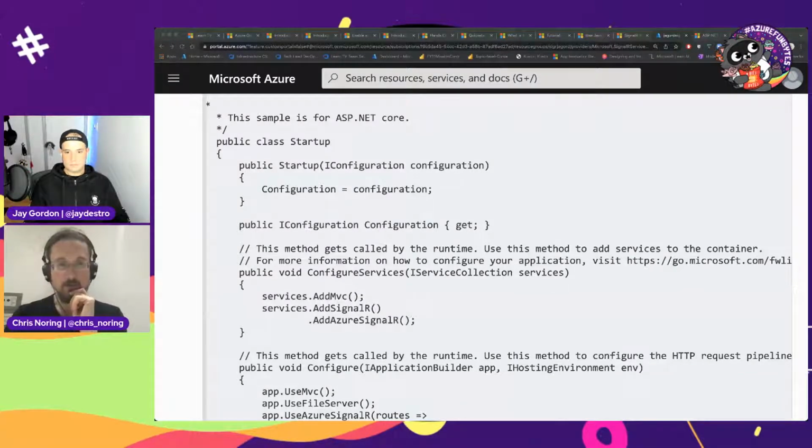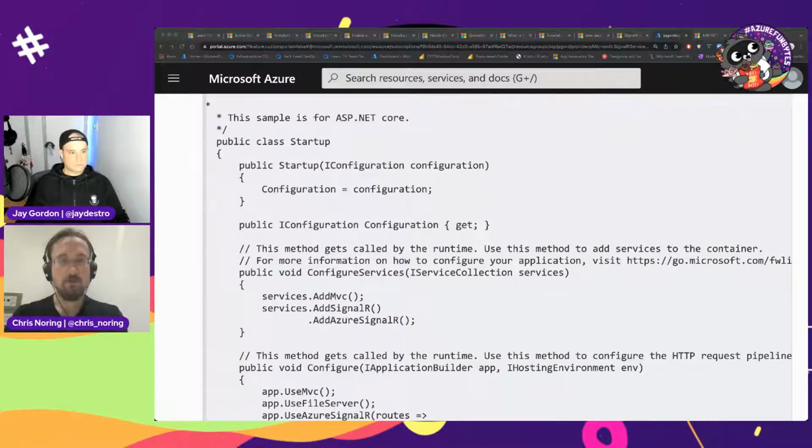First, configure services. This is where you tell it to have the capabilities of Azure SignalR. So if you look at configure services, you see that it's doing add SignalR, add Azure SignalR. Those two lines are very important because it gives your app the capabilities. But at this point, you've said this middleware exists, but you haven't actually told it to use it. That's the next step. That's what happens in the configure method.